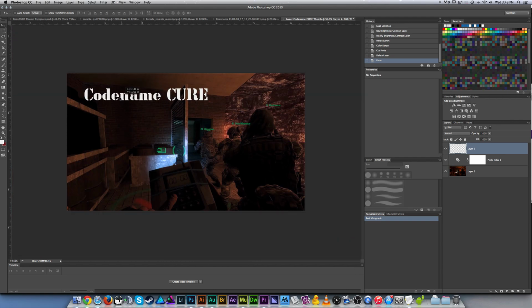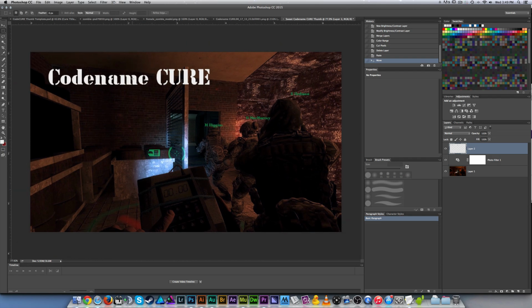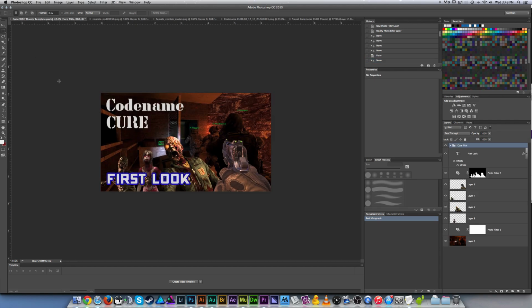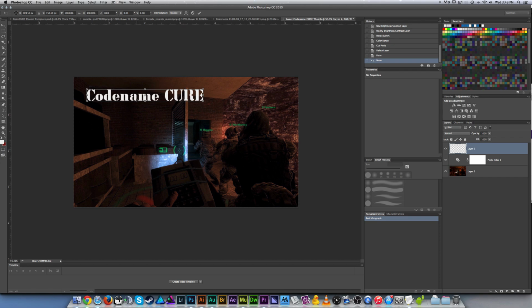And look, there's Codename Cure. Isn't that fancy? Normally, I don't like it when there's a big title sweeping across the thumbnail. So normally I'll put it on the next line under, so it's Codename Cure, very nice and neat up in the corner. But for this exercise, let's just leave it up there, because we don't really need it now that I've got a finished thumbnail that I'm comparing it to. So we'll just stick her up here.